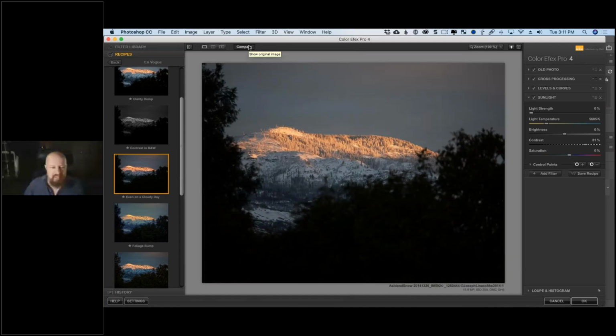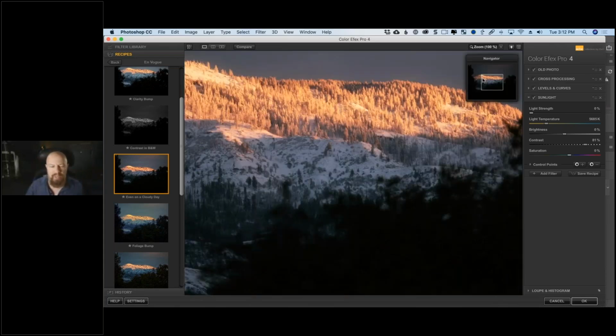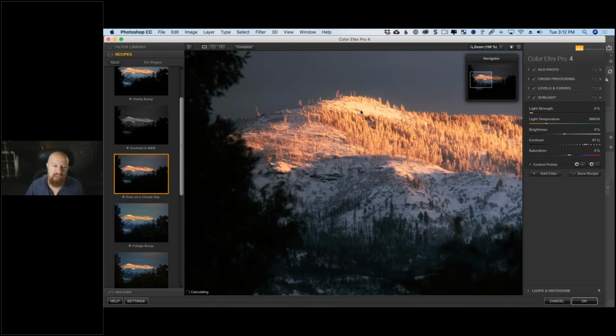So let's start with this preset. One of the things that I like about this preset is, as I said, that kind of purpley color in there. Now it has blown out the snow up here a little bit, so that's something I'll have to be careful of. So let's zoom into that and pan over, and we can see that we've maybe not quite blown it out, but it's definitely a bit brighter than it was. And it has also added this purple cast to the snow, which I'm not a huge fan of.